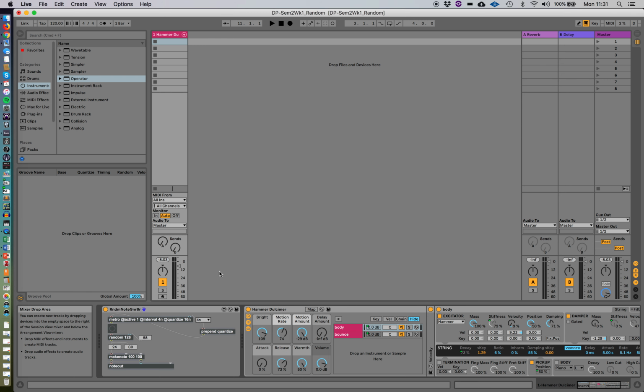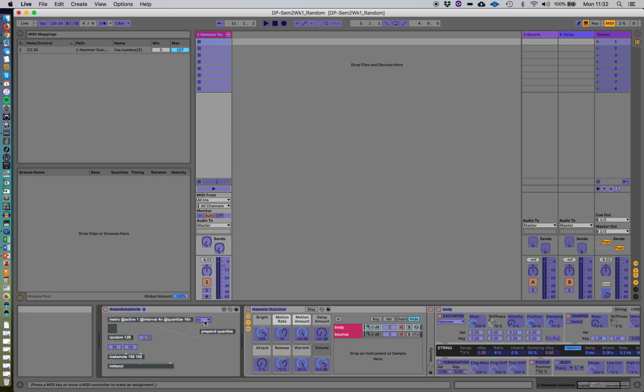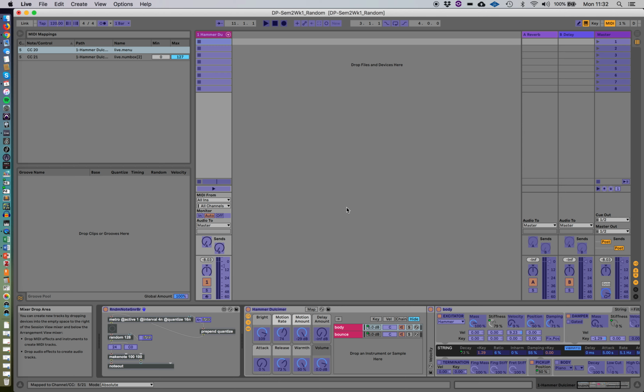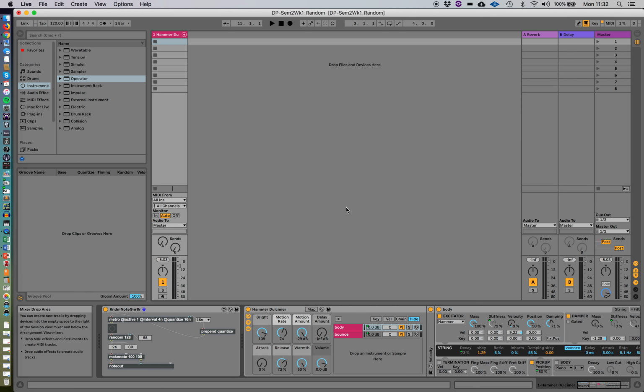So we should be able to get some sliders and link those up like so. And let's do that one. Oh, didn't mean to close it. And there we go. That's changing nicely there, and that's changing nicely there.